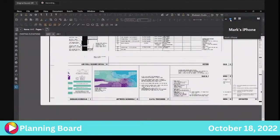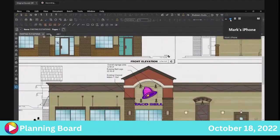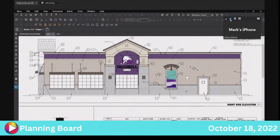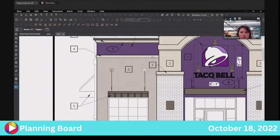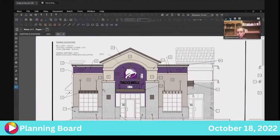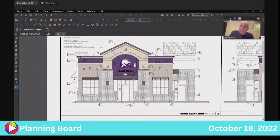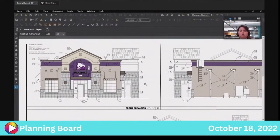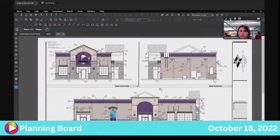It sounded like there were two signs, and one was 33 and one was 64. And I know that our ordinance is 64 max total, but I think you're not more than your existing. So in that case, any of the members can correct me, but it sounds like you're okay. Yeah, we had one that's 46 and then one that's 33. I'm not positive, but I think the reason it was approved that way is because there's no pylon sign. Plus, I think it was deemed a corner lot. That's right, and it is a corner lot. The building is a little bit off of the intersection. So any additional signage that we have is obviously appreciated.